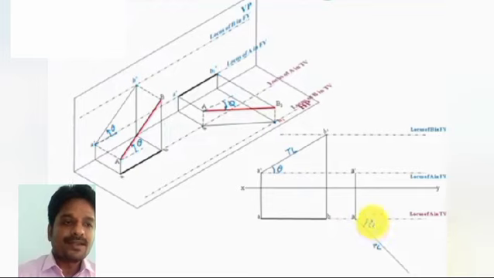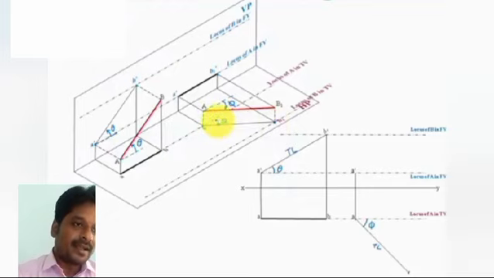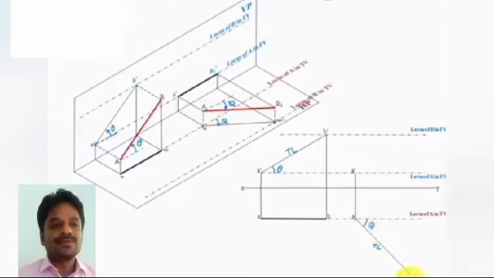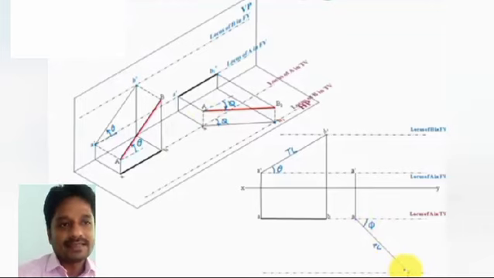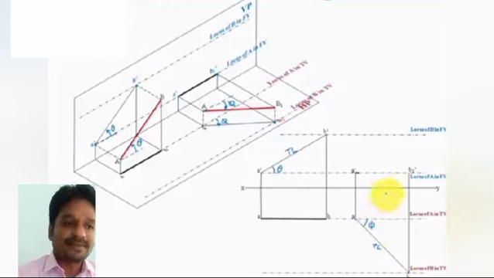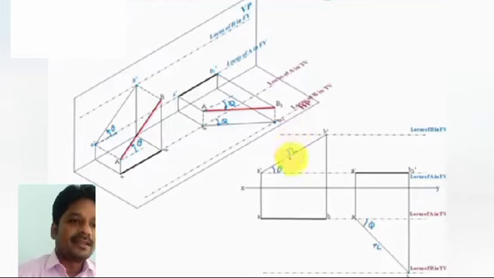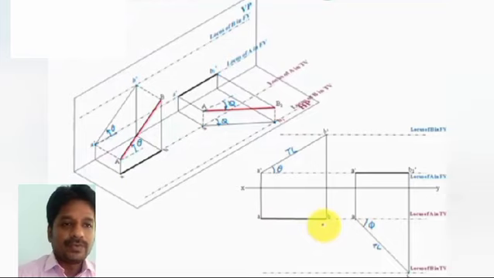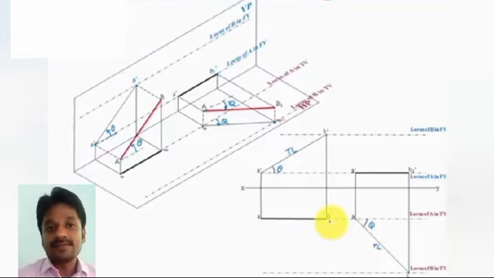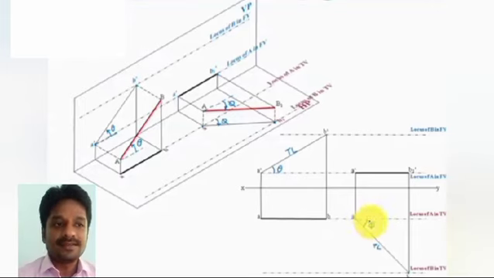From there we are going to draw a projection line, and that we have to draw up to the locus of A, and if we join the locus of A, the two intersecting points are going to be A1 dash and B1 dash, which is represented in the pictorial representation. And now if we look at the point B1, we are drawing one more line, the locus of B. So here theta and phi are the two angles that have been created with respect to HP and VP respectively.